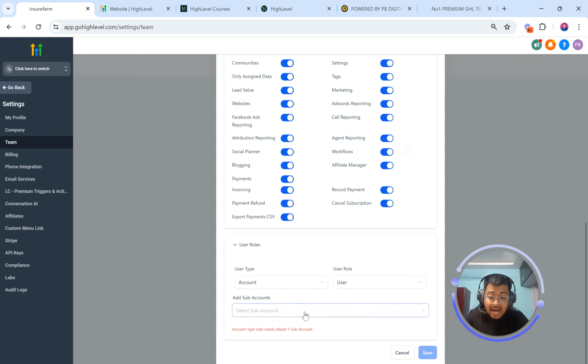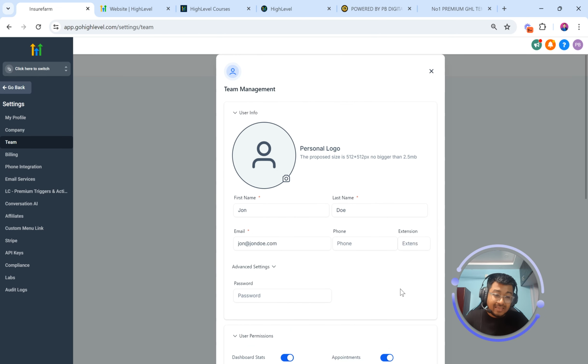And here, under add sub accounts, you can select which sub account you want to add. Of course, it's going to show the sub accounts which are already present in your GoHighLevel account, right? So that's pretty much how you can control the access and permissions to a particular sub account, and you can add them at user level or admin level. So yeah, that's pretty much how you do it. And then once you save it, they are going to get a notification that, hey, you have been added to this sub account or to this agency at this level. You can go ahead and join in, right? That's pretty much how you do it in terms of team.